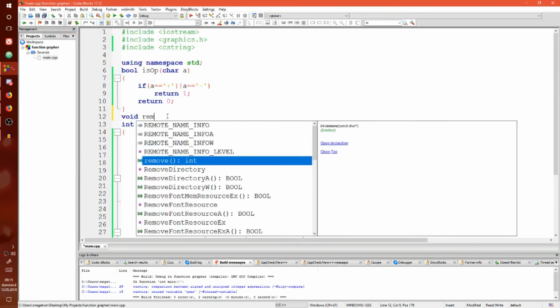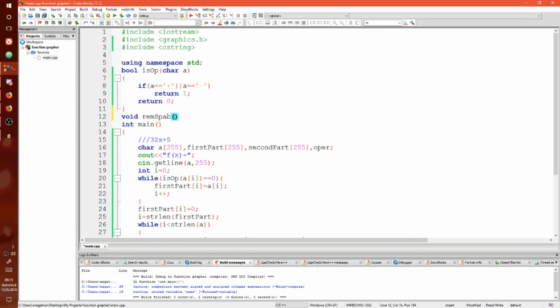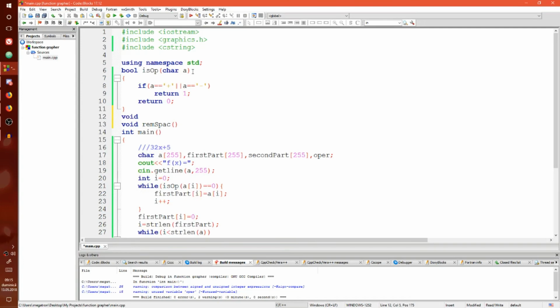Void remspace, and I'm also going to have remchar. I'm going to have char a of 255 and a const position.